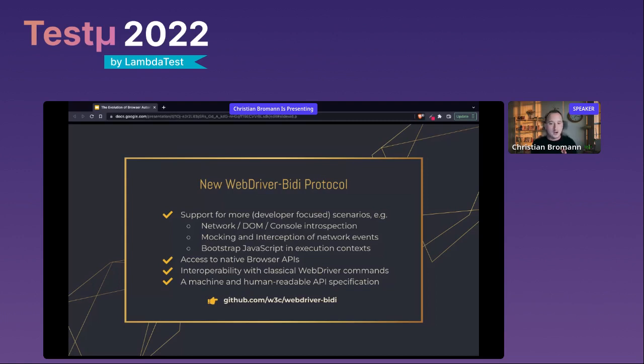So if you automate a browser, which I think a lot of us are doing, come to the working group, join the GitHub channel, and provide some feedback about things that you wish you were able to automate but don't find anywhere in the ecosystem. That feedback is really important for the spec writers to understand what they need to focus on.